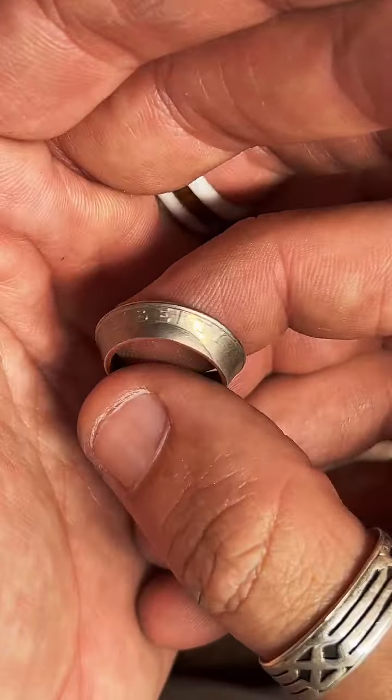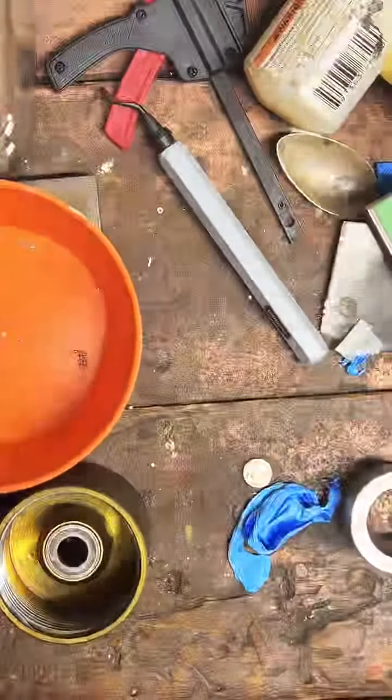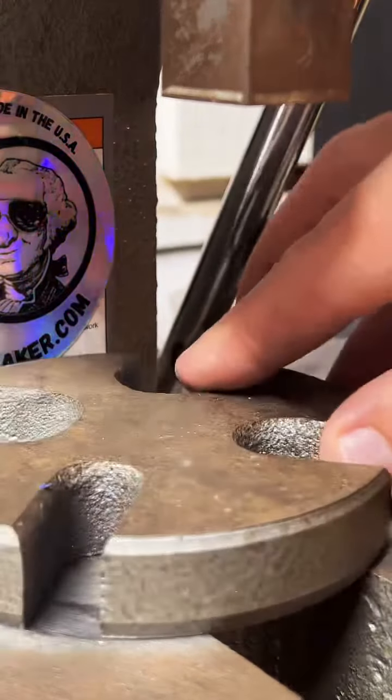Spoon and a drill. I've never used a spoon. Everybody always says use a spoon. I've never used a spoon. Used a bunch of different tools. Never a spoon. Old school. No, I knew what you meant.